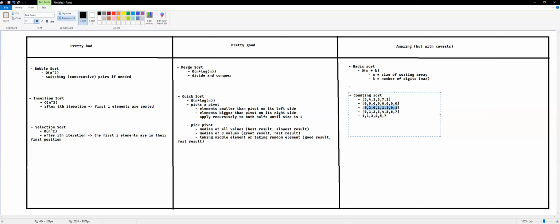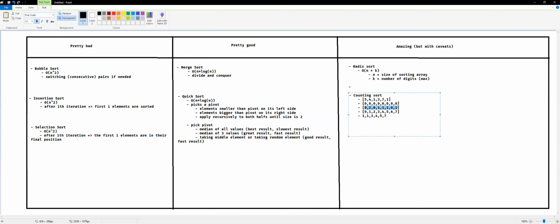No, actually 3. Because first off, you go through everything to find the maximum value, you allocate that space, and then you go through everything again to create your frequency vector, and then go through that frequency vector to print out the result. O of 3, that's it. That's really convenient. That's constant time.